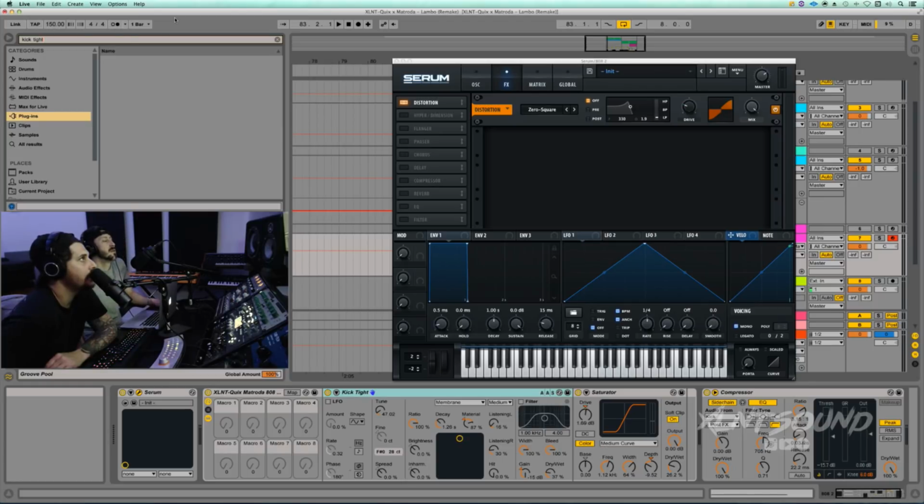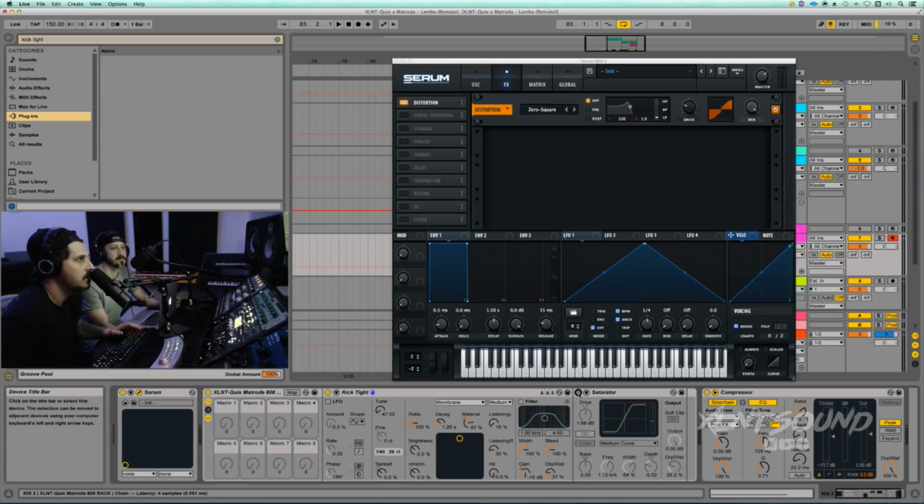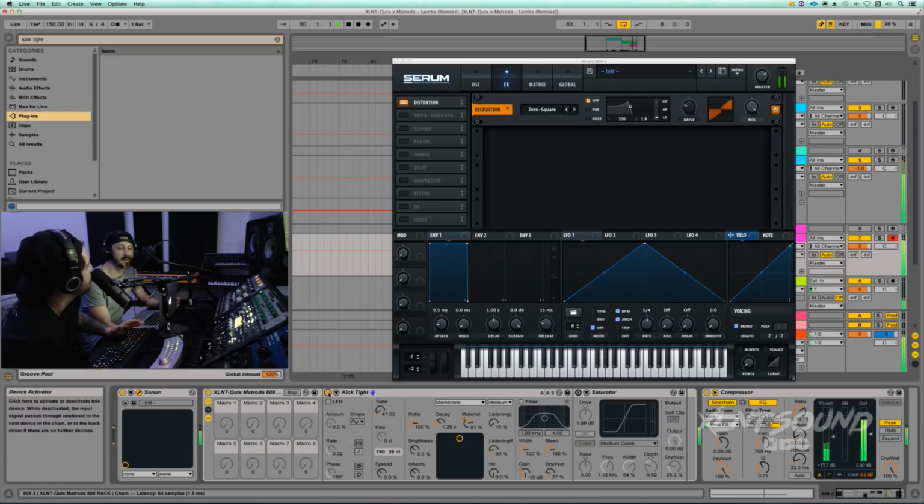Exactly. Kick-Tight is an audio effect preset for Corpus. I set it to F sharp, because I believe that's what it's playing at, which is 47.02, and dry wet's at 37%. I don't think I changed anything, and it sounds like this. Hear that low end come back in? It's like our bass for waves. Yeah, it's huge. So that's what that's doing.